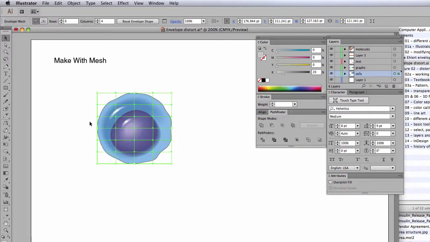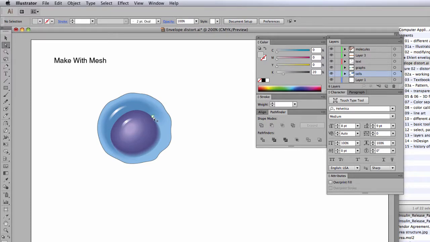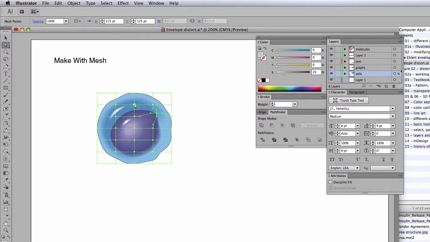You can see how much more detailed the mesh is this time. Now with my white arrow, I can move all of these little points around and create much more complex distortions of this shape.